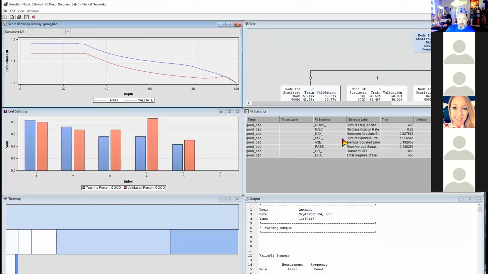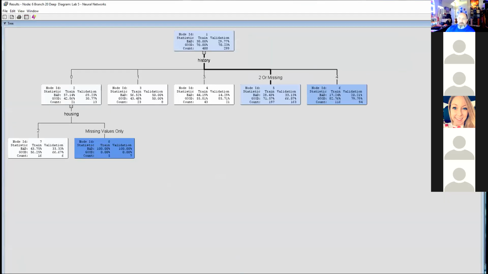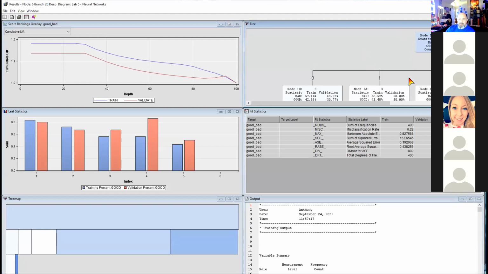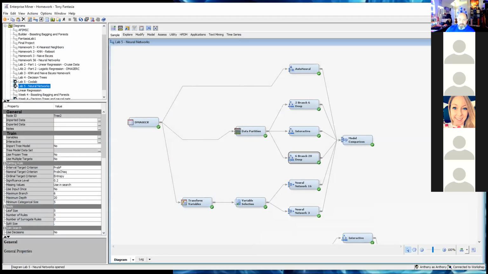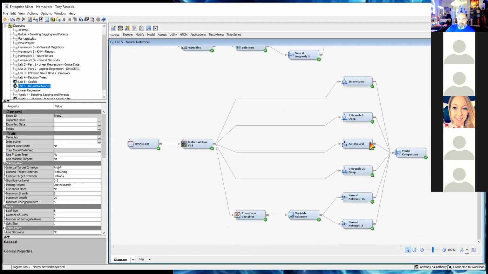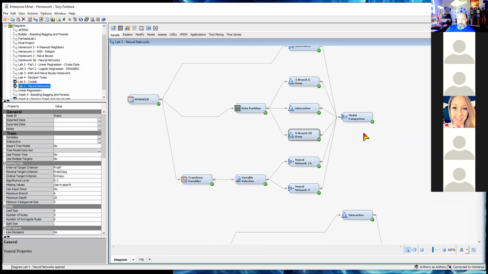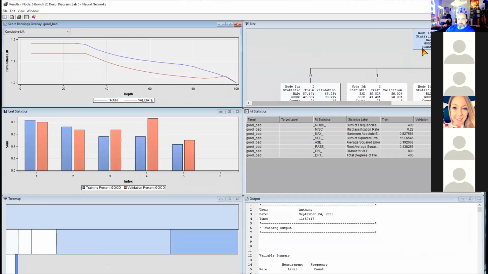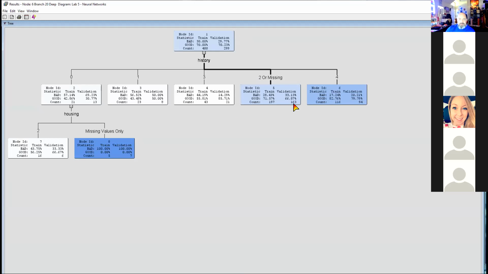Did you end up with 24 instead of 19? Yeah, whatever I have, Tony has right now, that's what I have. I don't have the old one that he has, the old one you have. Even on my original one, if I go to 6 branch 20, now I'm on this one, I'm only getting... Yeah, that's what I have right now too. So it's making me wonder now if there's a... Don't know what happened.